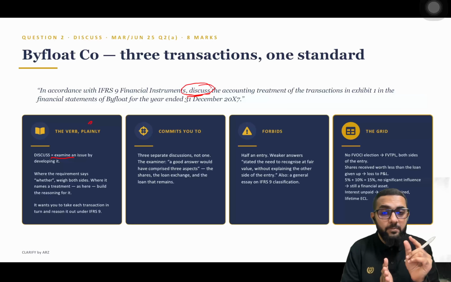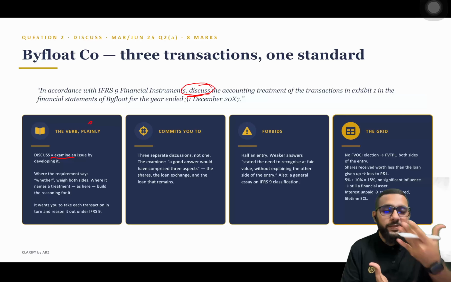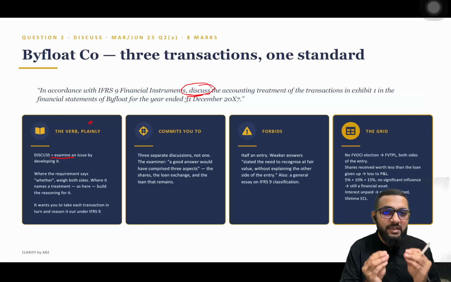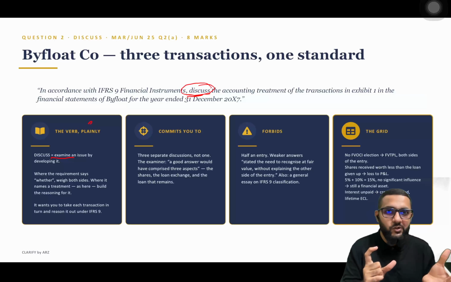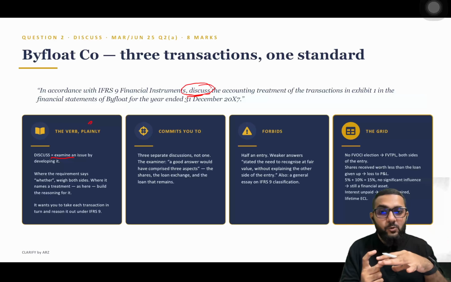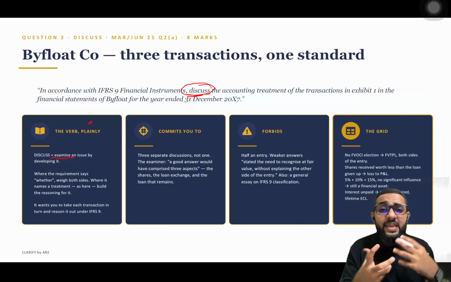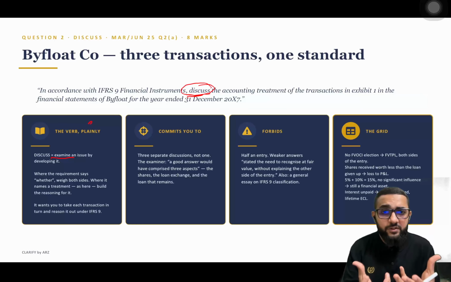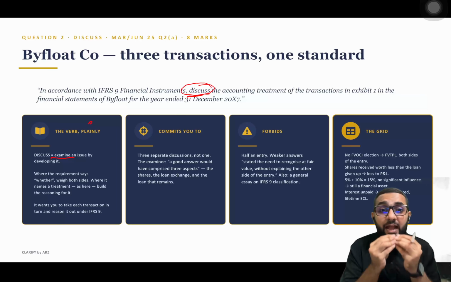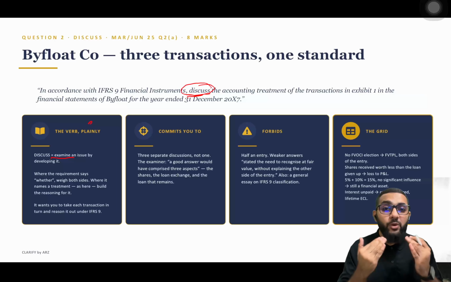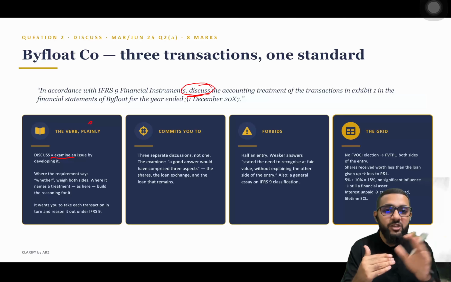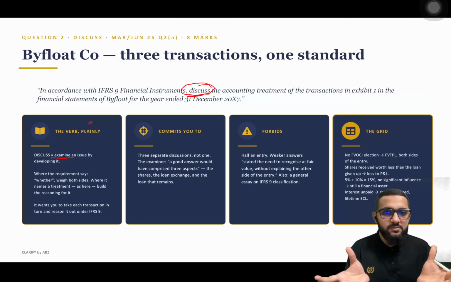When, again, remember, weighing both the sides comes in when it asks you to discuss whether, right? Now here they are asking you to discuss the accounting treatment, right? Not discuss whether this is or this is not, right? When it is discuss whether or whether it's not, then you have to weigh both the sides, right? But here it names the treatment, or it gives you the treatment itself, right? It asks you to discuss the accounting treatment of the transaction. So you have to discuss the accounting treatment. Do not bring in both the sides here, right?